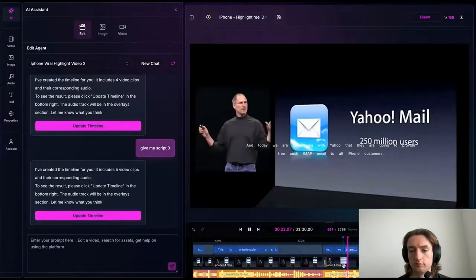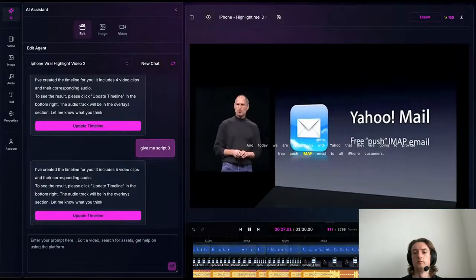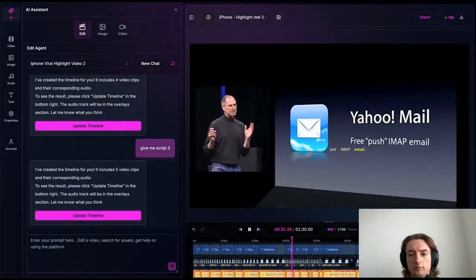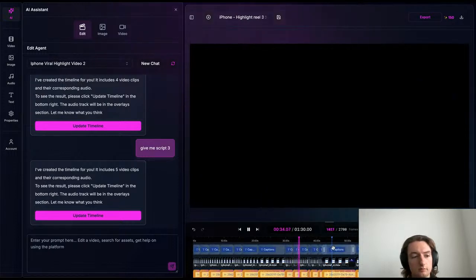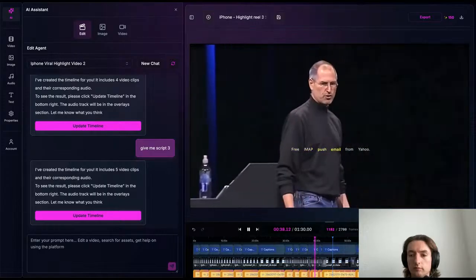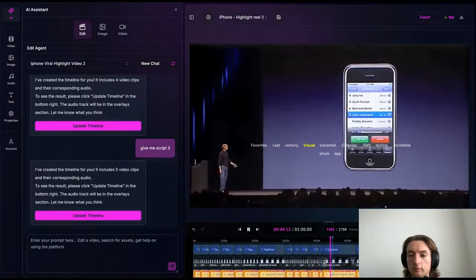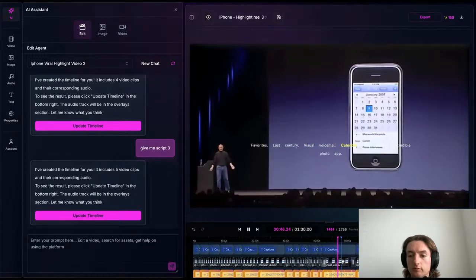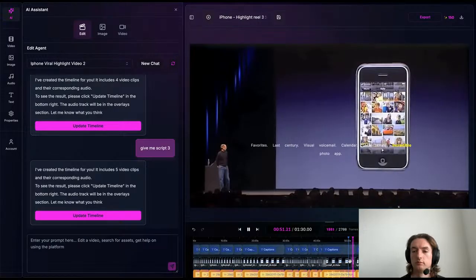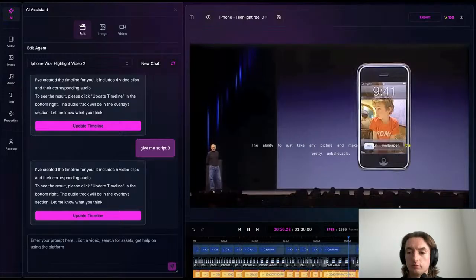And today, we are announcing with Yahoo that they are going to provide free push IMAP email to all iPhone customers. This isn't just IMAP email. It is push IMAP email. So when you get a message, it'll push it right out to the phone for you. Same as a BlackBerry. Free IMAP push email. So we think this is a pretty big deal. Visual voicemail, calendar, SMS texting, incredible photo app, the ability to just take any picture and make it your wallpaper. It's pretty unbelievable.